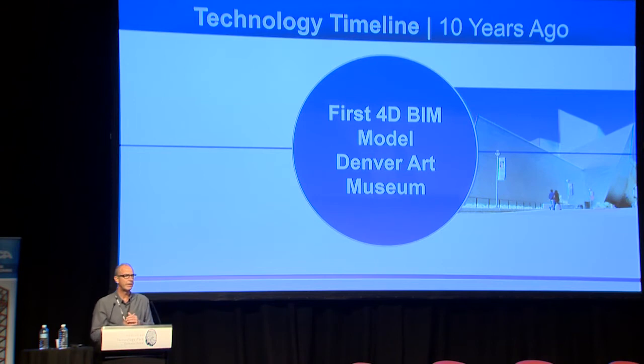It has a titanium skin on it that has leaked badly since they first installed it. So Denver is still dealing with that. But it is a beautiful project, and it got us thinking about how to use the model differently. And I think that's the point of this slide: the model started to become a more important information source on our projects. It wasn't just how are we going to build the project, but in this case, how do each of those pieces go together in some sequential order that makes sense. And when they first applied that fourth dimension to that model, and you could sit in a room with the owner and show them the building being built in the sequence it was going to be built, it was mind-blowing to them that you could do that virtually. Today, that's not unusual at all, right?